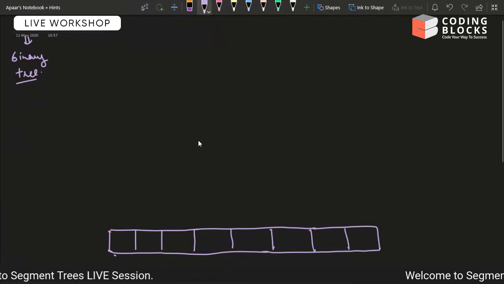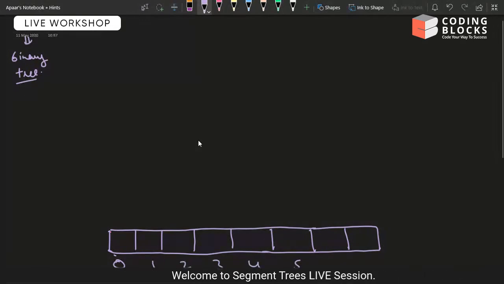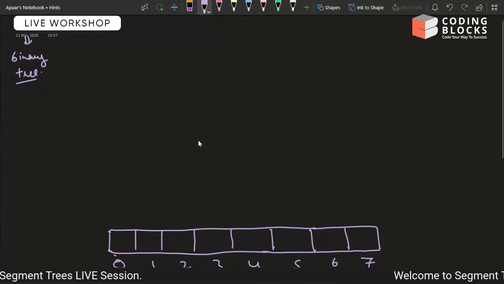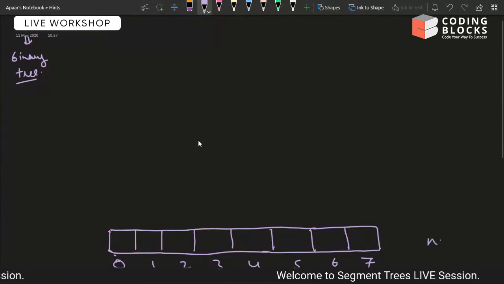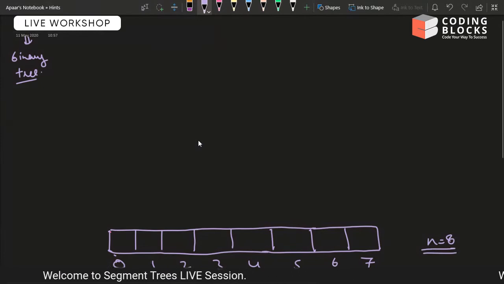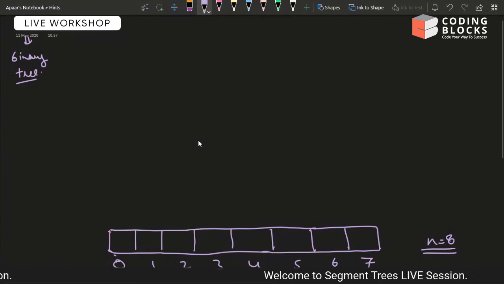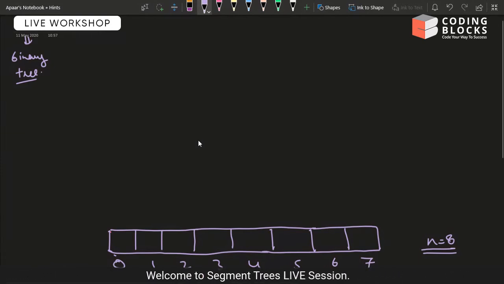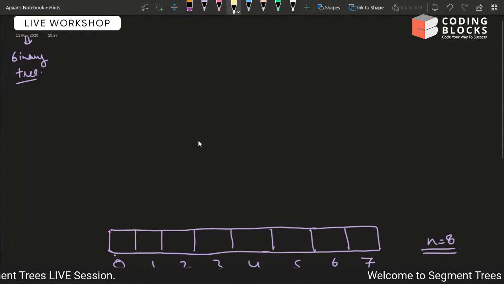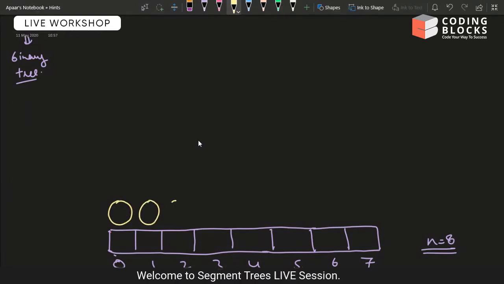So what I'll do is let me index them. So here I have an array, and the array's size is 8. Okay. So we have indexed it from 0 to 7. Now what we'll do is we'll make a binary tree over this array and understand how that binary tree helps us to make this segment tree. Okay. Right. So making a tree over this, initially we'll have leaf nodes.